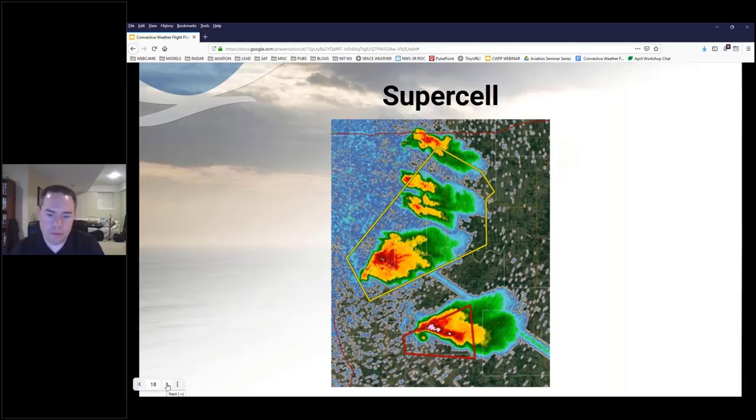Those two southernmost storms are both supercells. The one there at the southernmost point is likely producing a tornado. The one up north is possibly doing the same shortly in the near future. But yeah, they have a kind of a hook-like appearance with that rotation around the updraft there, if precipitation is present, making it visible. Next slide.